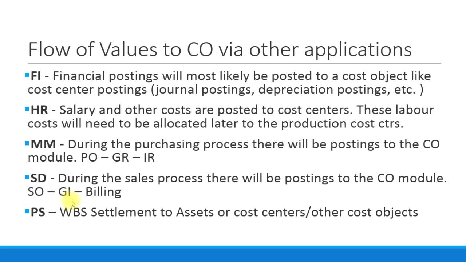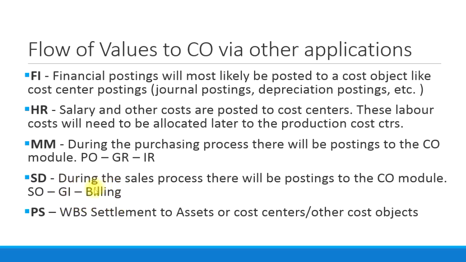Then at the time of goods issue, the real financial entry takes place, because your goods, actually part of your inventory, are going to go out, and you're expecting revenue from the customer later at the time of billing. Because you're going to send some goods out, it will be like your inventory credit and your cost of sales or cost of goods sold debit, because you're going to have some costs incurred for those products. So at this point of time there will be a financial entry taking place, and those entries will also automatically flow into the CO module via profit center accounting, and the cost of goods sold will also automatically flow via your cost centers as well. So this is the time where it's actually going to hit the CO module and FI module.